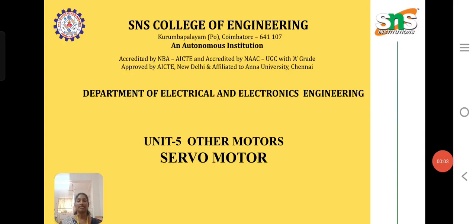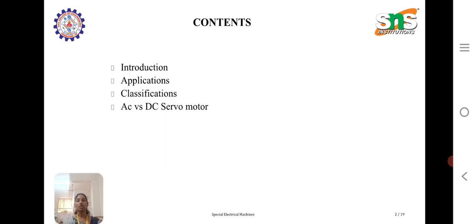Hello all. As a continuation of my lecture series about special electrical machines, we are discussing other types of motors, in which we are going to discuss in particular the servo motor in this video. So we are going to deal with the introduction, applications, classifications, and we are going to see the difference between AC servo and DC servo motor.